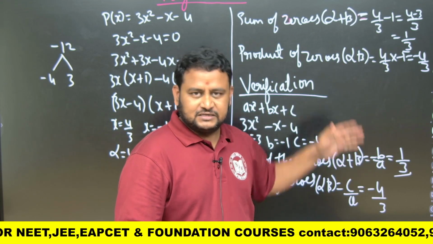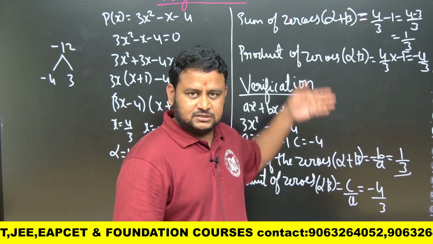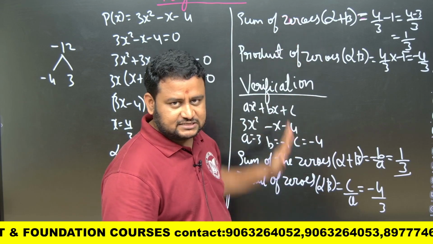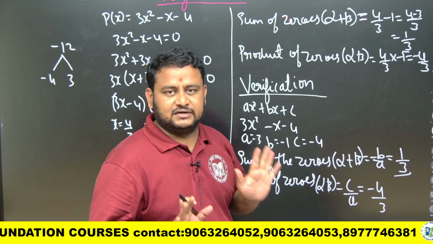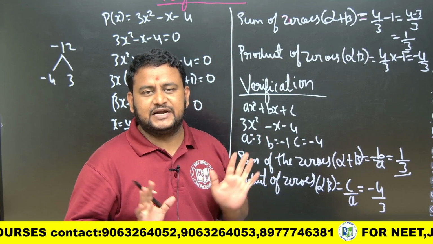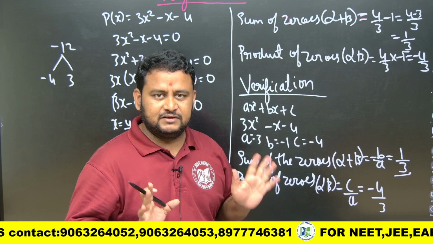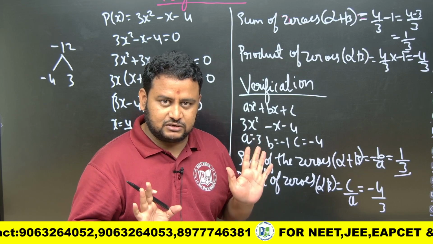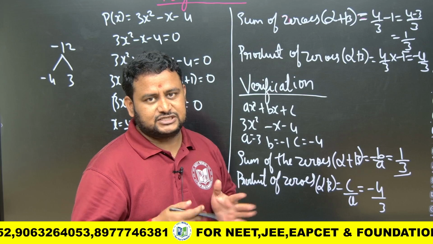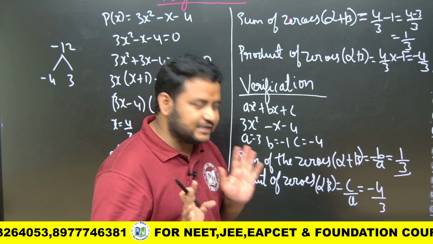Hence it is verified. Sum of the zeros and product of the zeros by the direct method and by the formula method, we are getting the same values. So it is verified. That's how you solve this question. So exercise 2.2, first main, we have done completely, elaborately and stepwise. Like this only you have to solve in the exam also. Each step is very important. Clear? Let us move to the next question, friends.